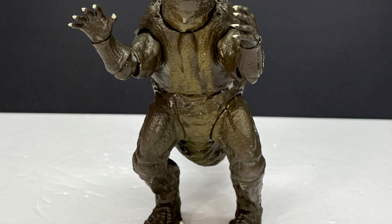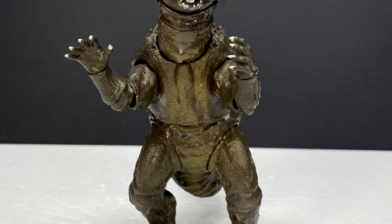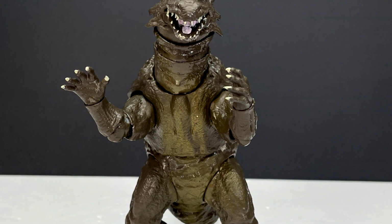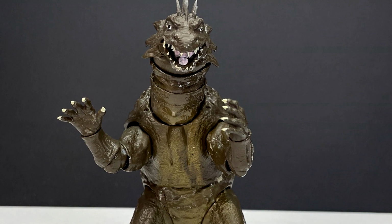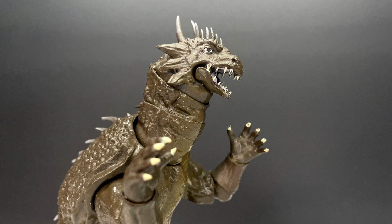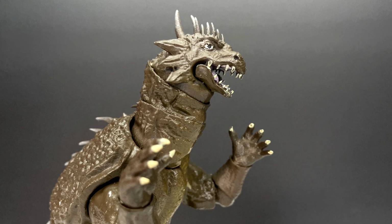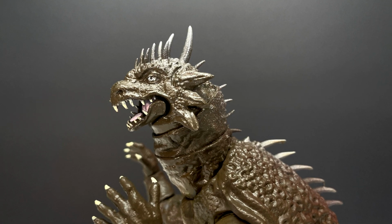But the sculpt overall is extremely highly detailed, beautifully created, and again, they've added so much articulation to this figure, making it an absolute dream come true, giving you, again, countless posability options, pretty much allowing you to display it any and every way you could possibly want. And you also have some nice paintwork through the course of the figure, I think, pretty decently replicating the overall look and feel of Varan as well, which is definitely a huge plus.